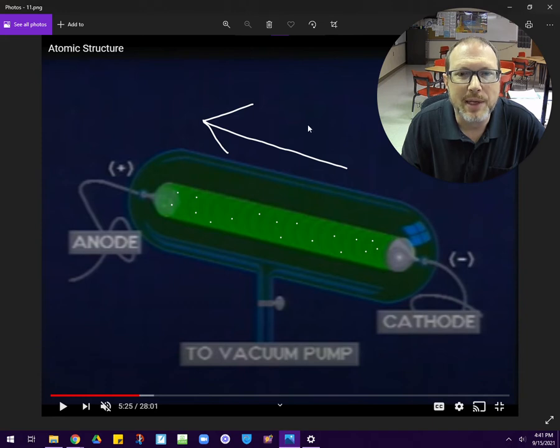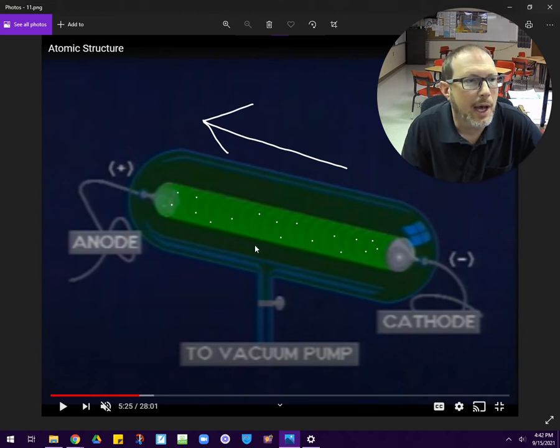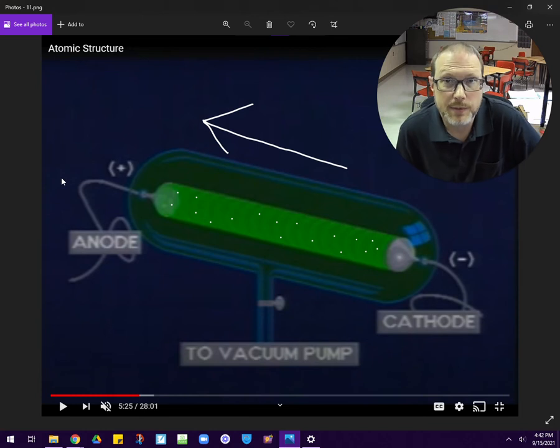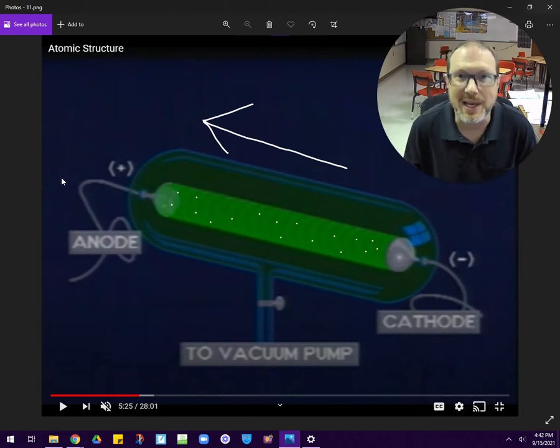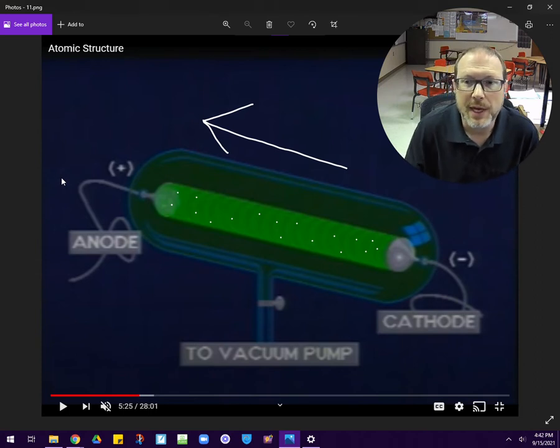And so what's happening is that these particles were found to flow from the cathode end down to the anode end, in the direction that you see here in the arrow. The person who found this out was a gentleman by the name of William Crookes, C-R-O-O-K-E-S, if you're writing this down, and you should be. He theorized that there were rays flowing from the negative cathode down to the positive anode in these glass tubes.